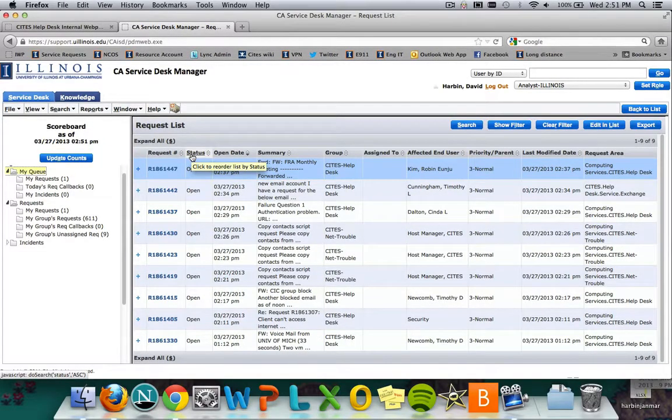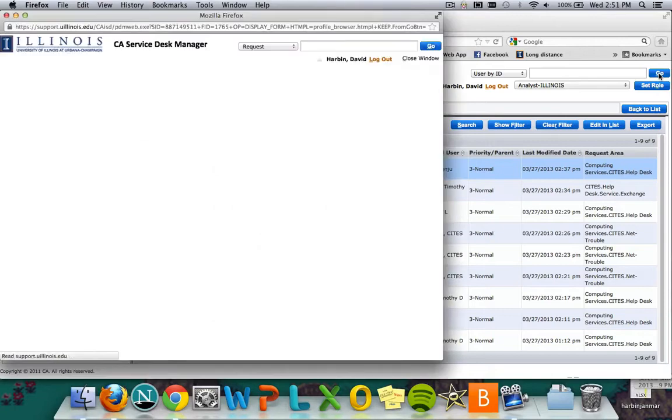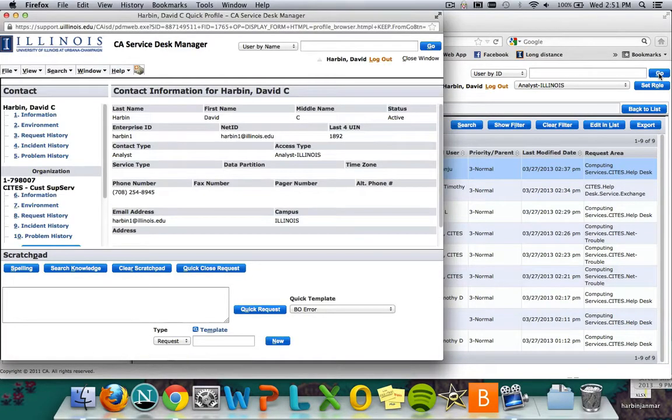So let's get started with ticket creation here. One of the many ways you can look up a caller is by using the top right search field. And you can just change this to user by ID and type in the person's net ID. And here you'll be able to see the details of the person you're talking to over the phone. A new window will pop up, of course. Again, there are numerous ways to search for a person's account information, but for the sake of this portion of the training, we'll stick to the CA search.